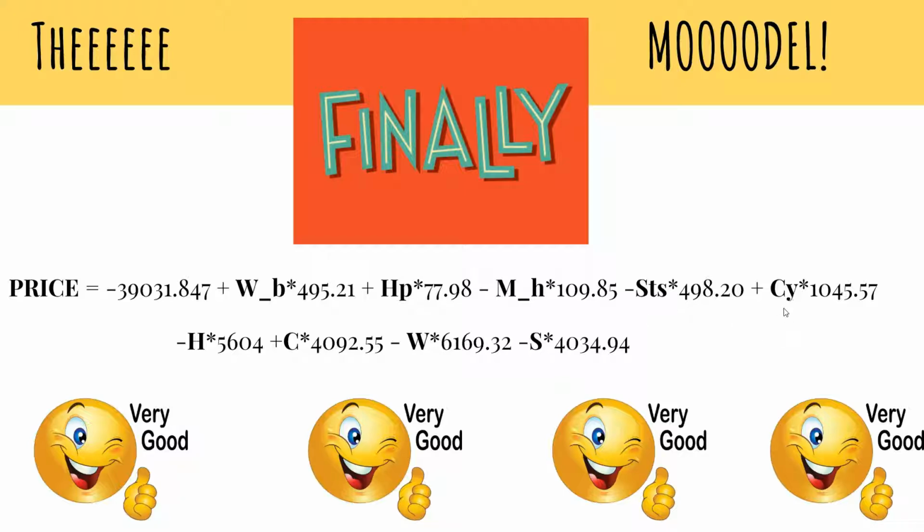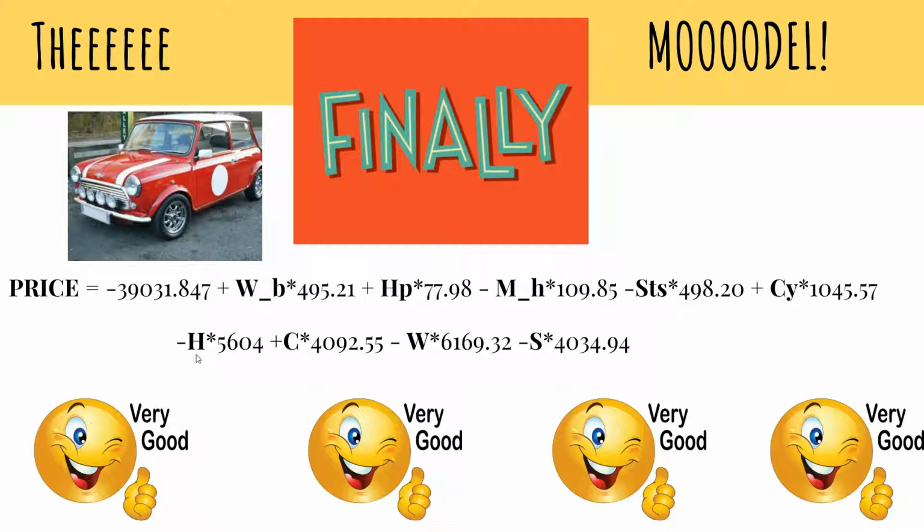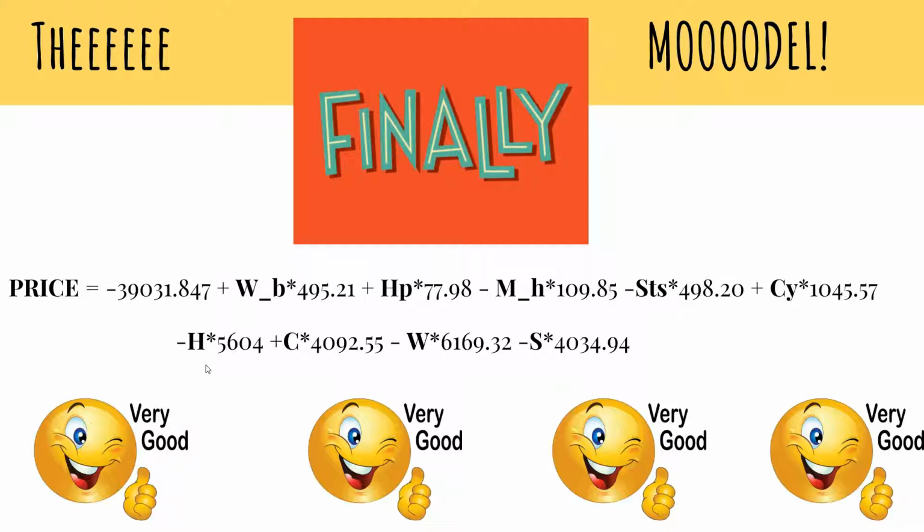But then there are other variables like cylinder. The more cylinders, the higher the cost of your car. It's very obvious. And then there is the H variable. Well, the H variable was for hatchback. Now hatchback is not such a good car. You can imagine the cars which have the highest price, those are sports cars, right? So hatchback will obviously include a negative effect.